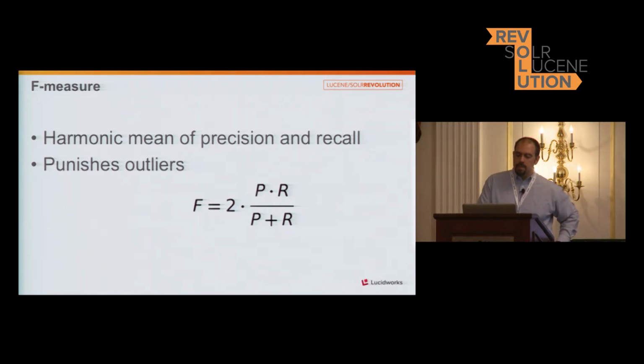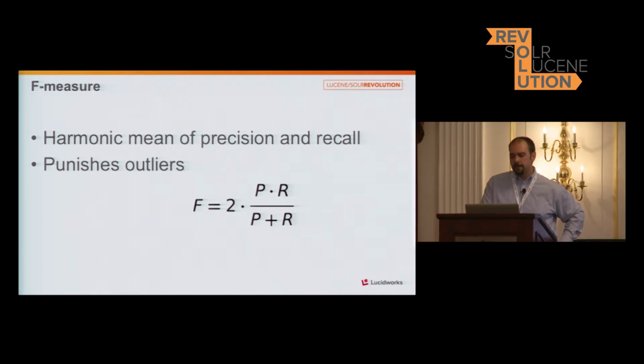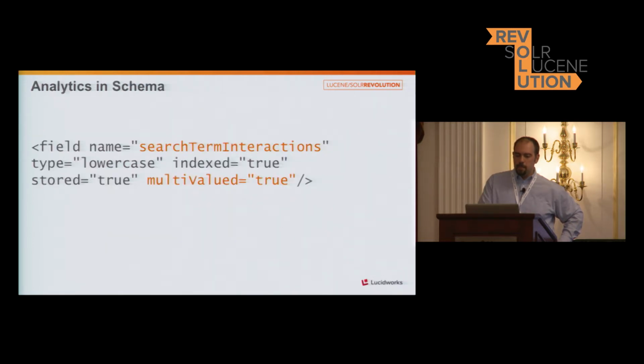So I ended up implementing this. And then I also took the idea of discounting results from the normalized discounted cumulative gain. So now I have another problem, which is how do I know that these results are correct or not? And I decided to crowdsource this from the users. And this is an idea for collecting this. You might already have this analytics, but I added a field directly to my Solr document, which I'm calling search term interactions. And it's a multi-valued field.